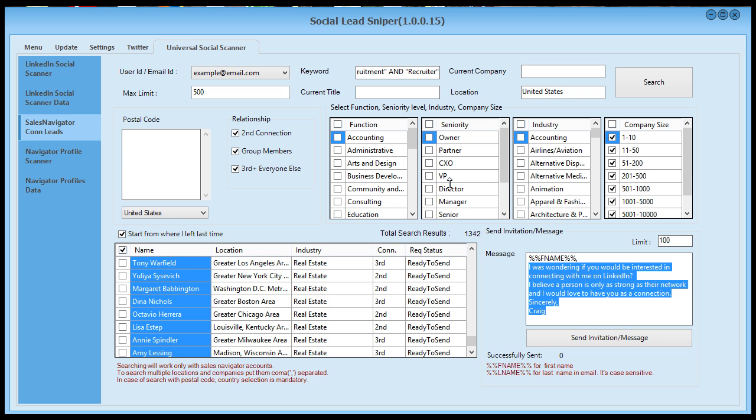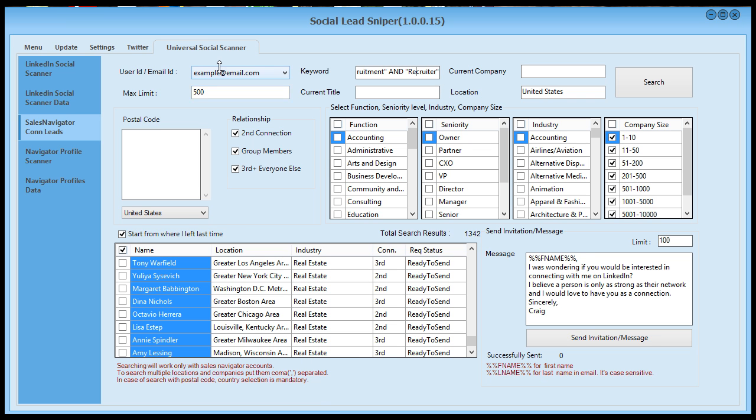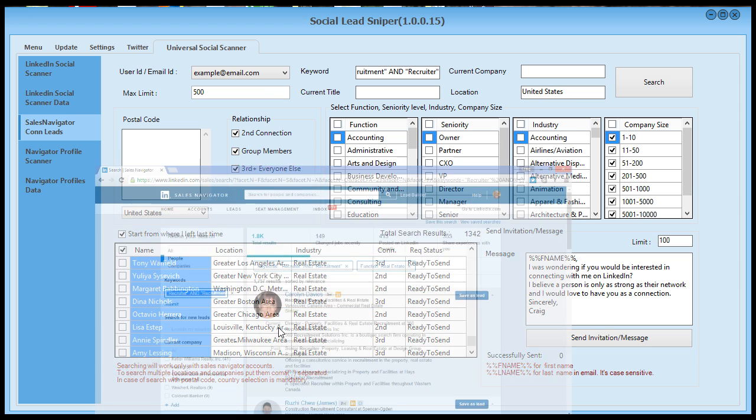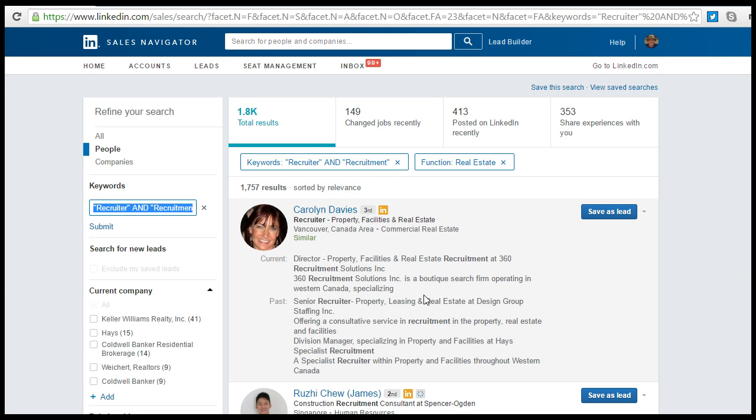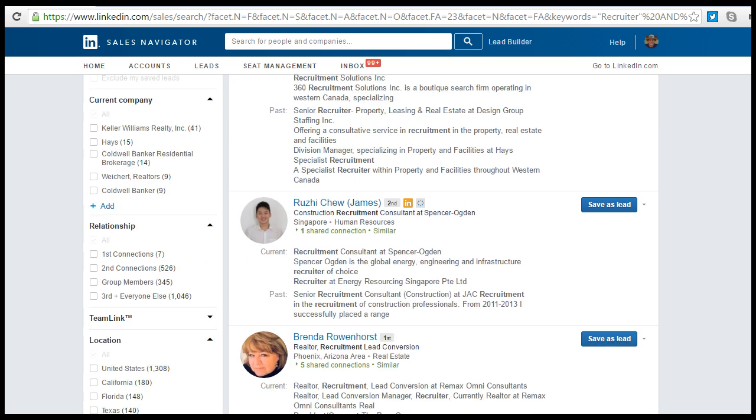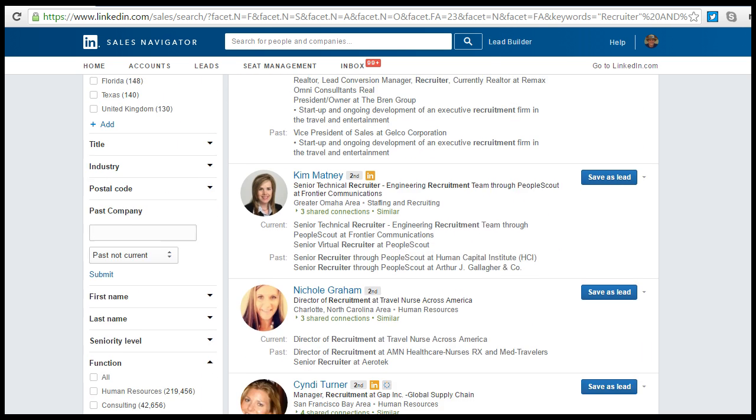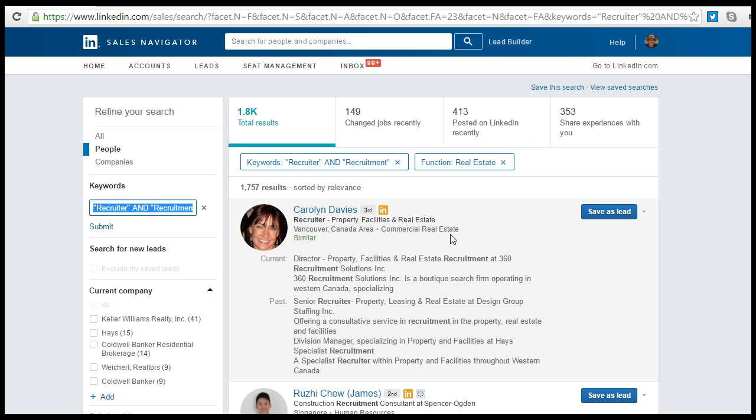Now, since I've already showed you how I have this loaded in here and how this software works and what it's doing, let me show you on actual LinkedIn what the software does. First of all, it's going to notice that Carol and all these people down here are all the recruiters that I'm looking for. And it's going to go through and get whatever number I have, such as in my case, I have it set at 500. And one by one, it's going to grab their profile information and load them down there.